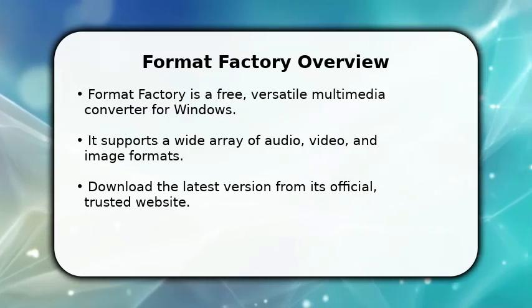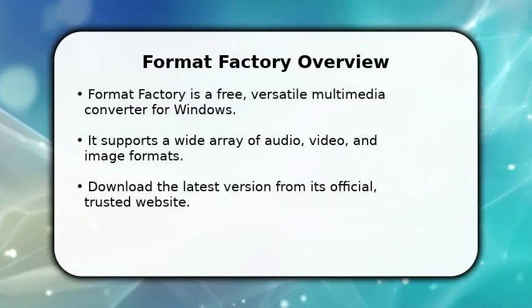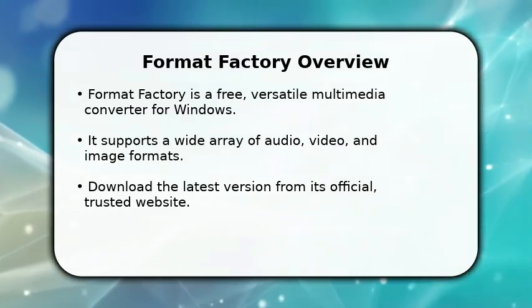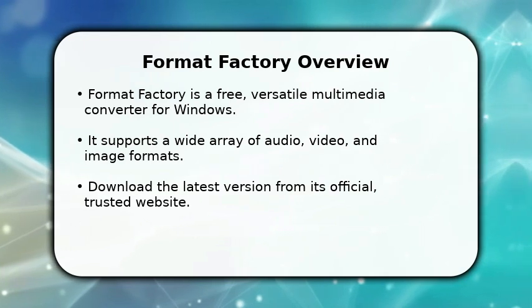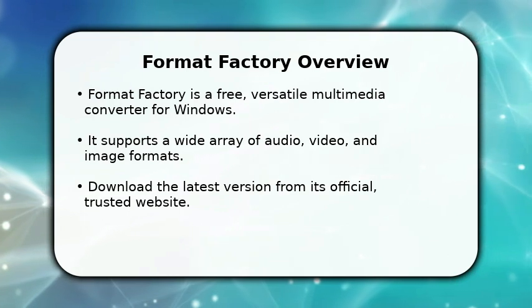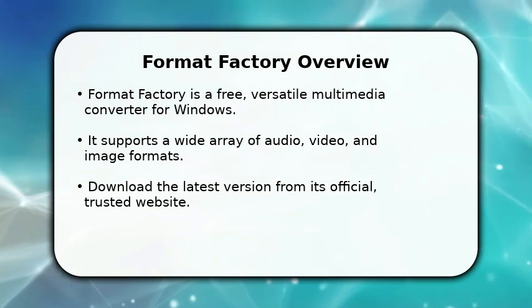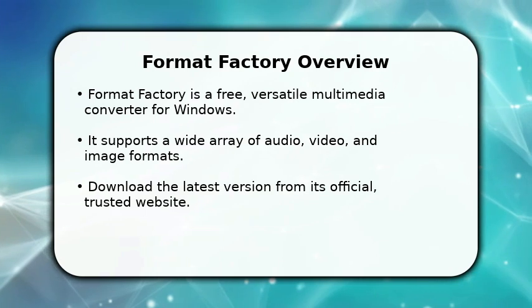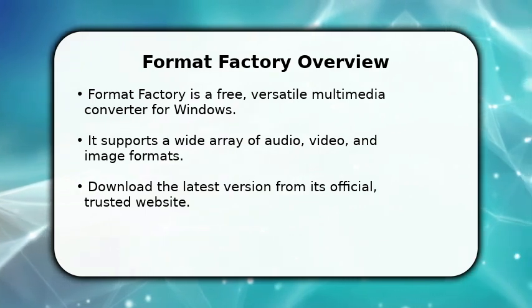In this video, I will explain how to use Format Factory on your PC. First, you'll want to download and install the software. Format Factory is a fantastic, free multimedia converter for Windows, supporting over 50 different file types. You can easily find the latest version on its official website.